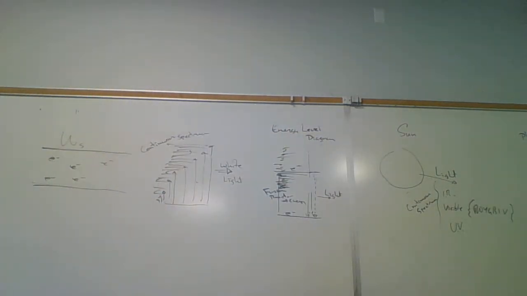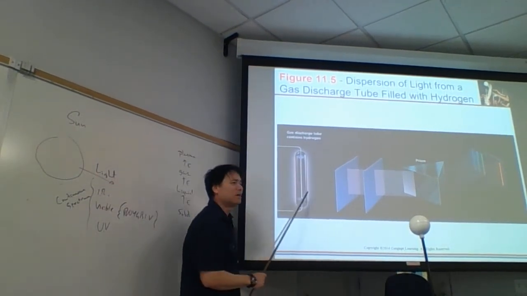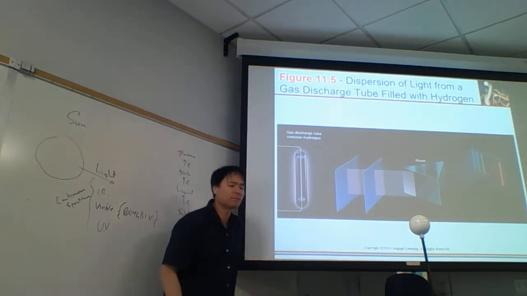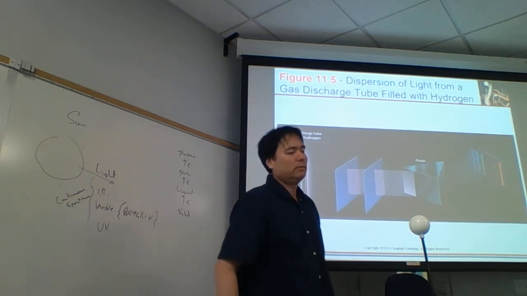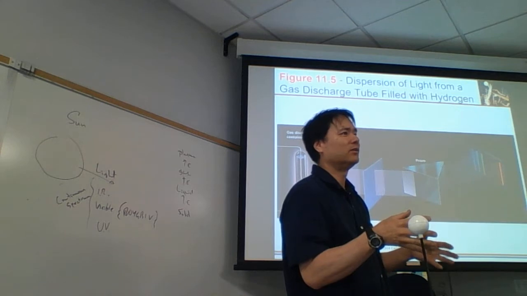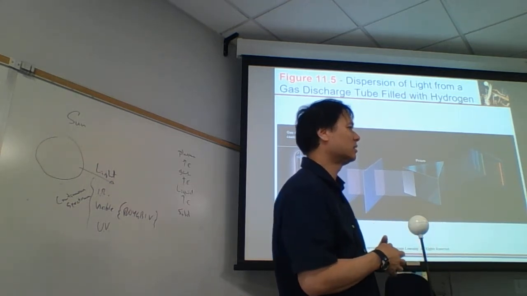So what the physicists did was this. The physicists tried to make a light bulb out of hydrogen. Can you make a light bulb out of hydrogen? Should be able to. What's the sun made out of? Hydrogen. So we should be able to make a hydrogen light bulb. How do we make a hydrogen light bulb? Well, we aren't going to make it like the sun. We aren't going to set up a fusion reactor and do a nuclear reaction like the sun.